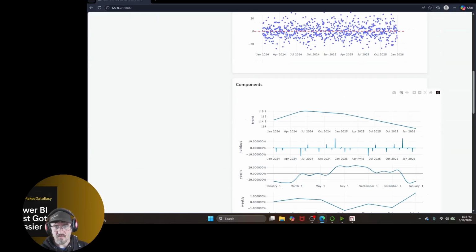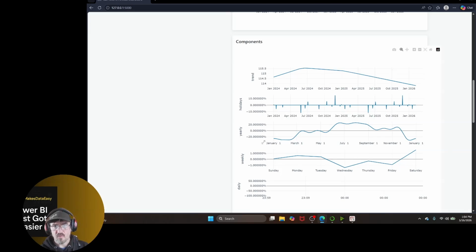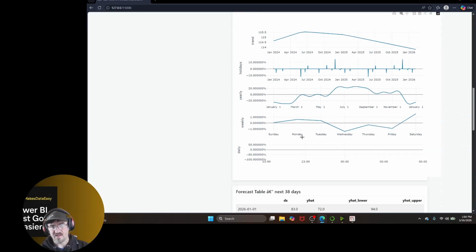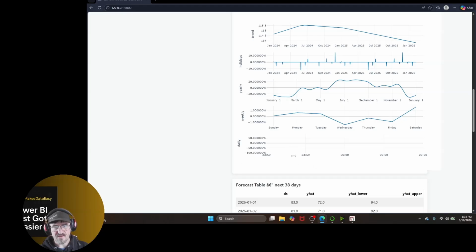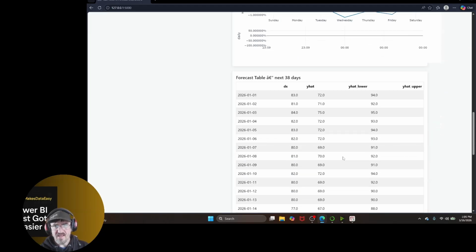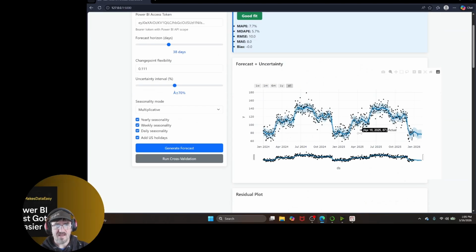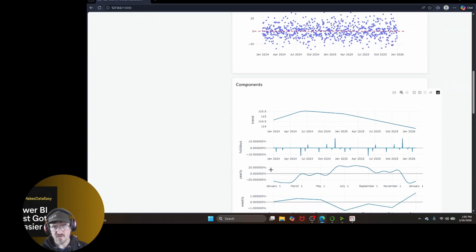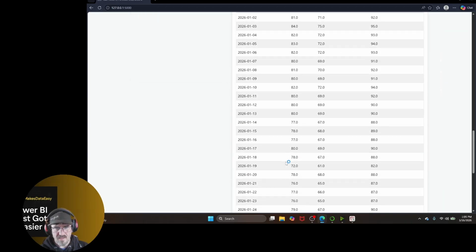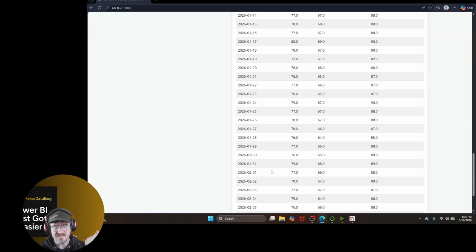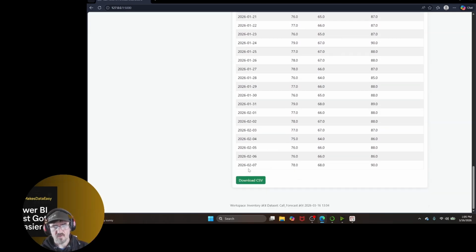And I can see my different components that go into it, what the year looks like, the trend, is it going up or down? Weekly goes into different layers of it, and daily if there's any intervals. But I don't think I have any daily intervals on that. And then it spits out the forecast for the date span that I have selected. I think I said 38 days into the future. And we can see that it's probably based off the last day of the date that's imported into this, which I think is December. So then I have 38 days beyond that, which I get up to February 7th.